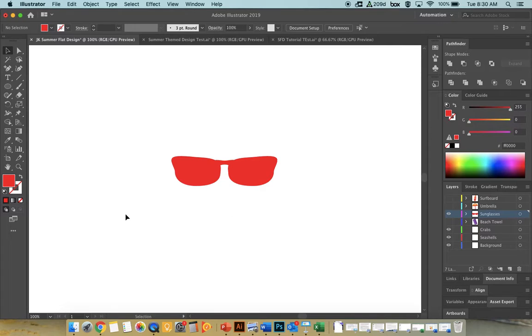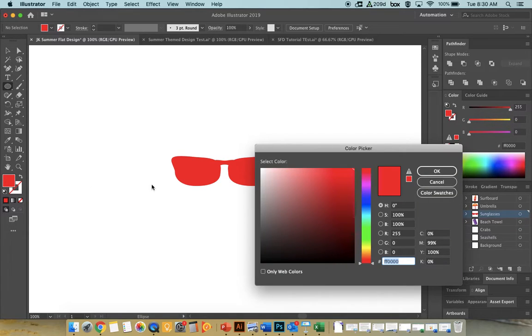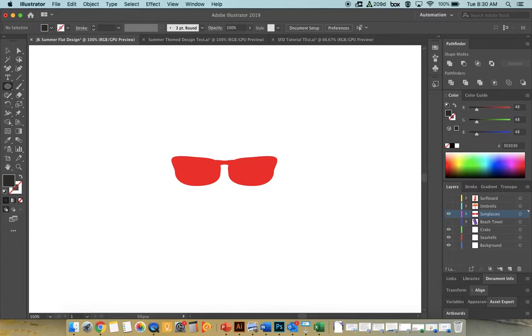All right, now it's time for us to go ahead and put the lenses in. So hopefully you can tell that what we need here is just an oval. So I come back over to my oval, and obviously the color is still red. So I'm going to change my color. I don't want it to be perfectly black. If you go to perfect black, that's all zeros. I want a little bit of gray to it. So the code that I'm going to use is 30, 30, 30, 30, 30, 30. And that gives it a little more of a gray color.